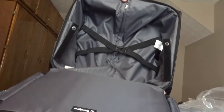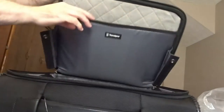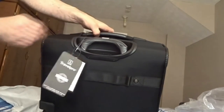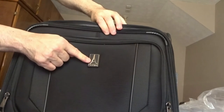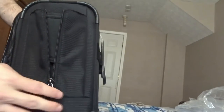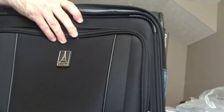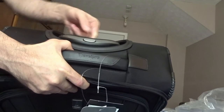That's what it looks like on the inside. I like the color, I like everything about it. And then it has that compartment. That's what it looks like. The brand, it's called Travel Pro. And then it has another zipper right here with another compartment, like right there. I guess put your cell phone or anything you want. The tags. And it also has a handle right here. Just press it. You just press it.